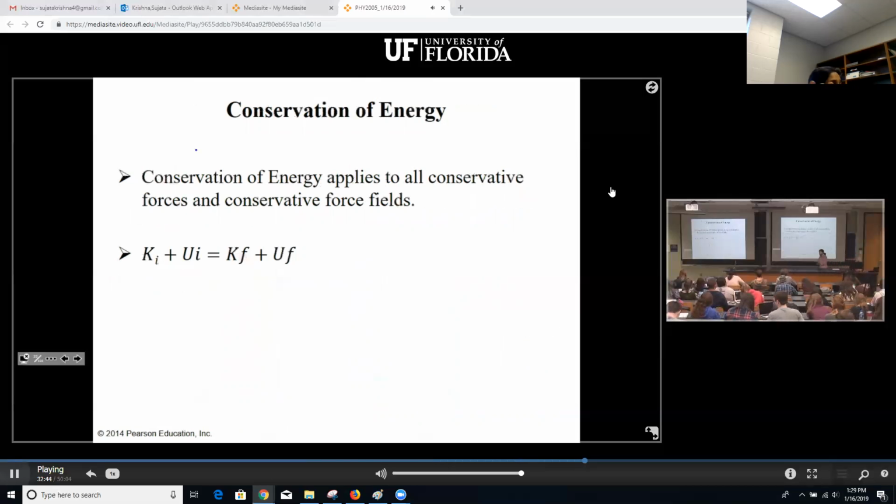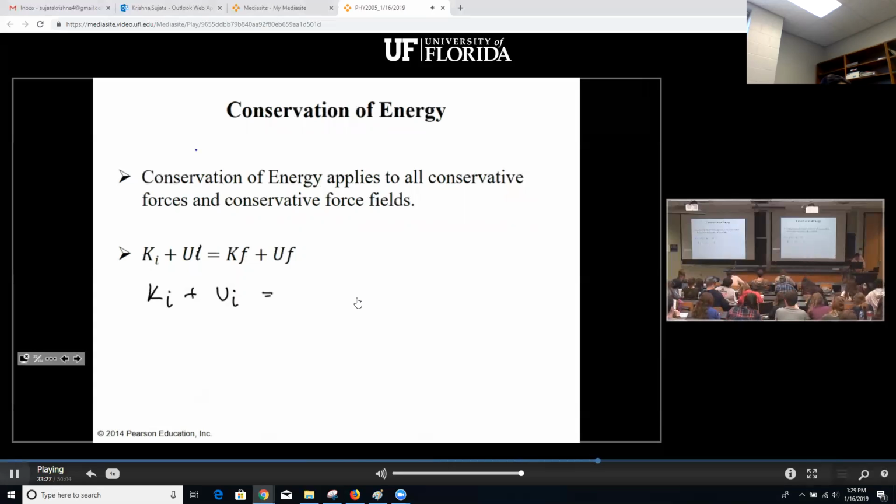Okay, so in any conservative force field, the law of conservation will apply. Since there's no dissipation, there's nowhere else for energy to go. So whatever energy you start with, your initial energy, which is the sum of your initial potential energy plus initial kinetic energy, must equal the energy you're left with at the end, which is your final kinetic energy plus final potential energy. These should be subscripts, the f and the i. The subscripts have gone wrong here, so I'll correct that in the slides. That's the meaning of conservation. So the conservation of energy applies in this case too.